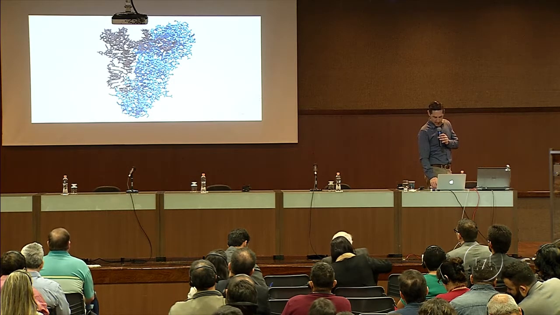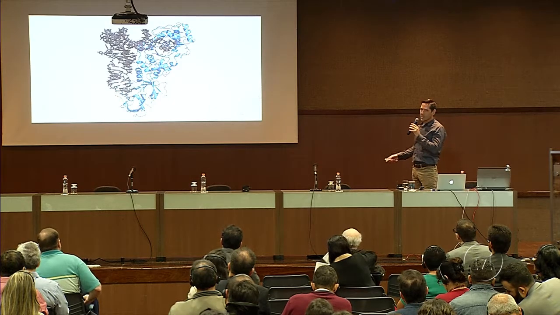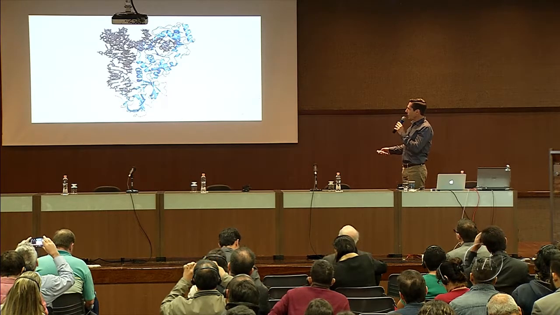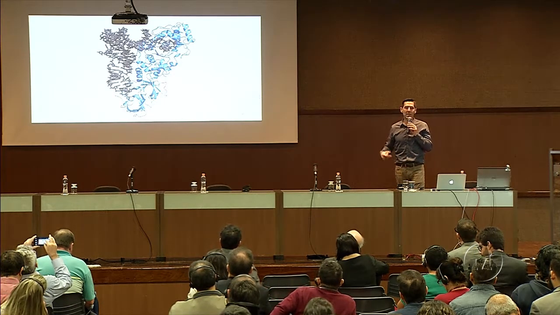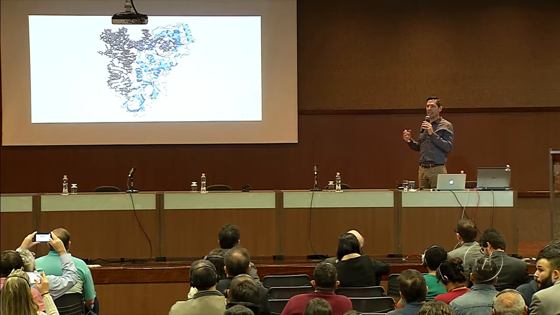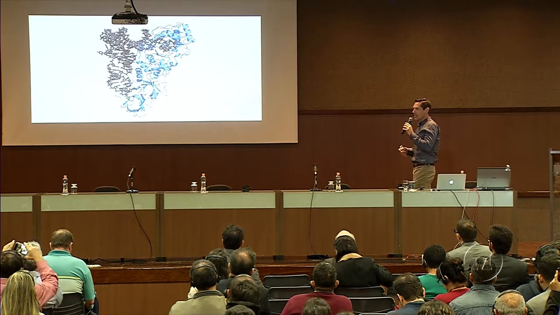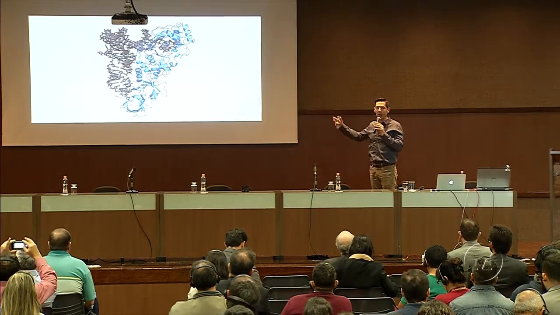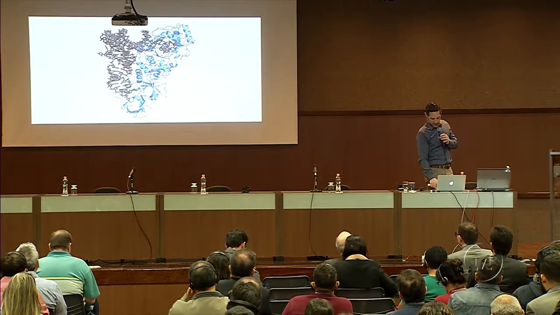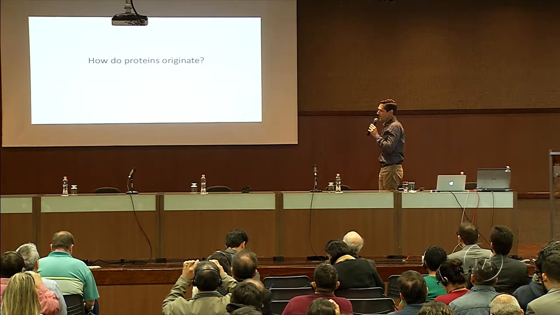And usually, biologists prefer to look at proteins in a different representation that's much simpler than looking at all the little sticks of the atoms joined. And we usually have these coils and ribbons to represent the overall folded structure. But this shows you, in a very clear way, how the shape, just like the shape of a tool is important to what the tool does, the shape of a protein is crucial for how the thing works. And so the first question we have is, how do these marvelous things, proteins, originate?